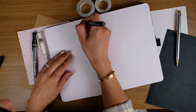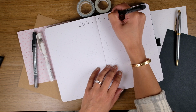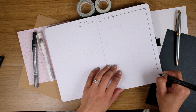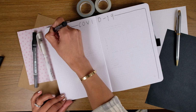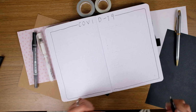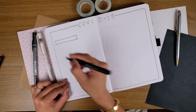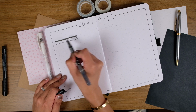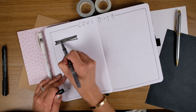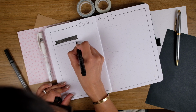Okay, I'm going to start by writing out the title up here. Just a really simple title. And drawing a little border, keeping it nice and simple. Now I'm going to do my first heading. Just go over the black a little bit.